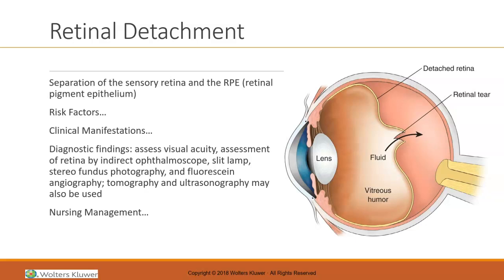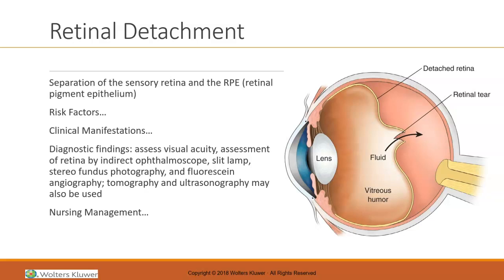There's a thin layer of tissue, the retina in the back of the eye, that pulls away from its normal position, and it separates the retinal cells from the layer of blood vessels that provides oxygen and nourishment. So that layer is going to quickly start to become ischemic and not regenerate. The longer the retinal detachment goes untreated, the greater the risk of permanent vision loss in that affected eye.